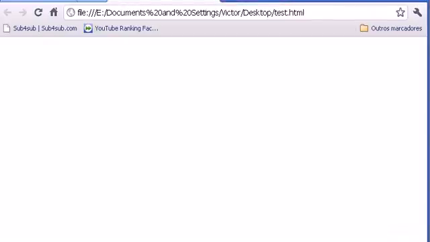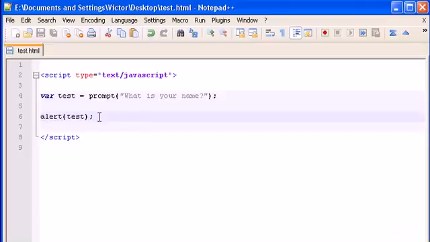So you see that we use prompts to take whatever the user types and then output it in an alert, and we can use document write or whatever we want with that information.